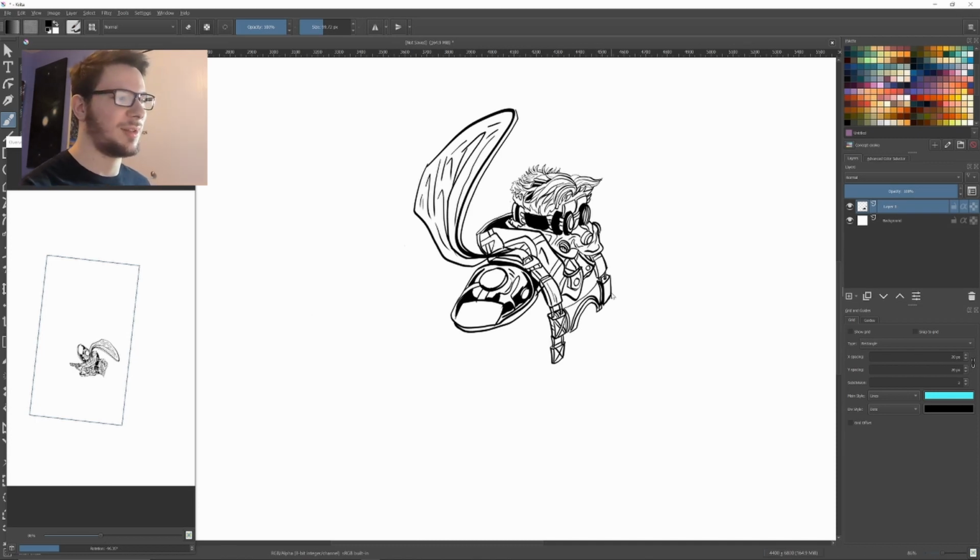Most of these shapes I create as I go, and going down the other half of his backpack strap, I'm thinking, where does this lead to, wrapping around his body.